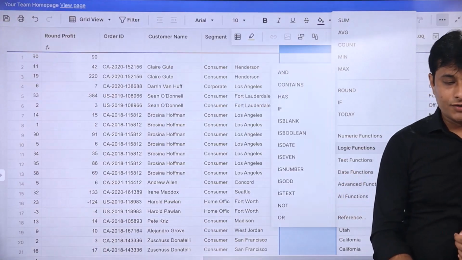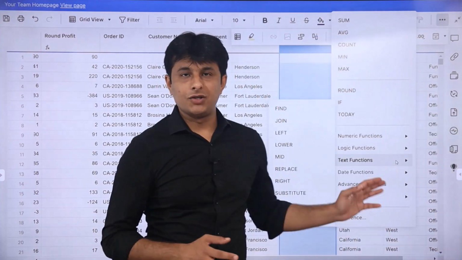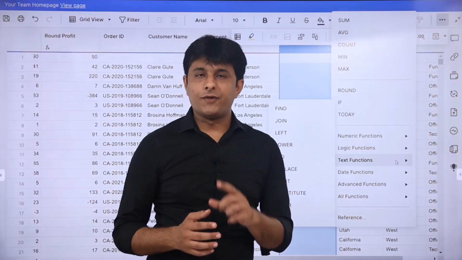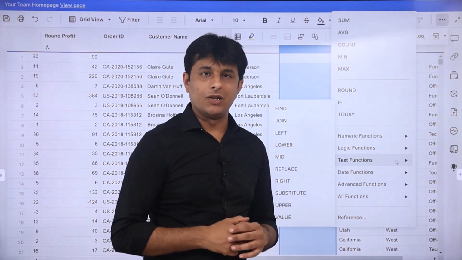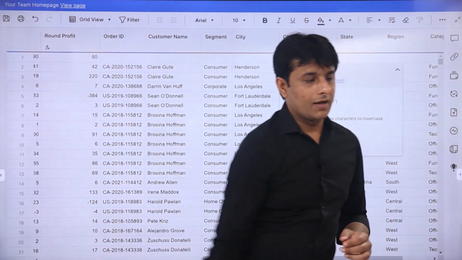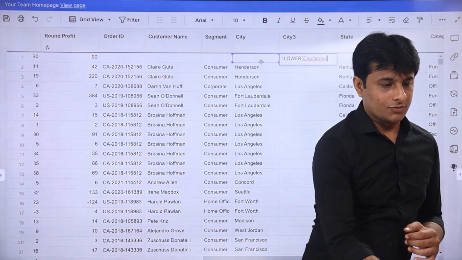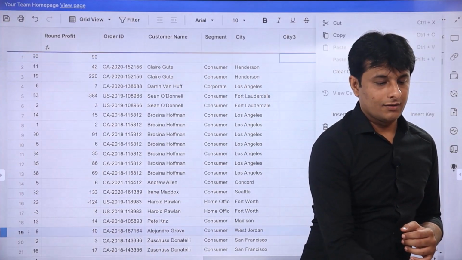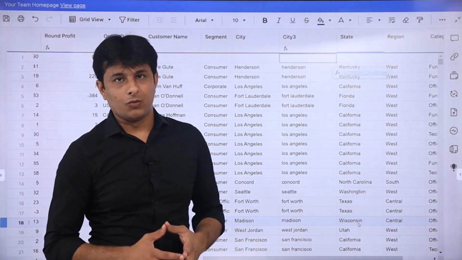If I focus on the text functions more specifically, you can see these are all the text functions which are available. So we have used one function from here, named uppercase. In the same way, we'll try to use the lowercase function as well. So I can select the option lower, and you see the function will be automatically available. Now I can select the cell number, close the bracket, then right click, convert to column formula, and you see everywhere the text would be in lowercase.